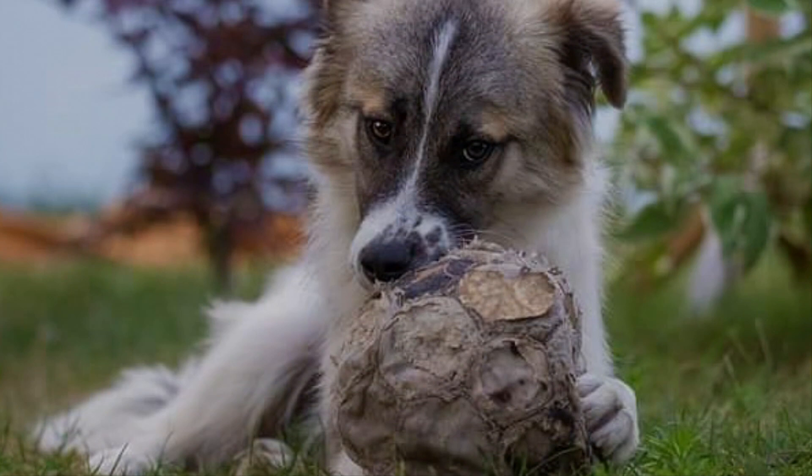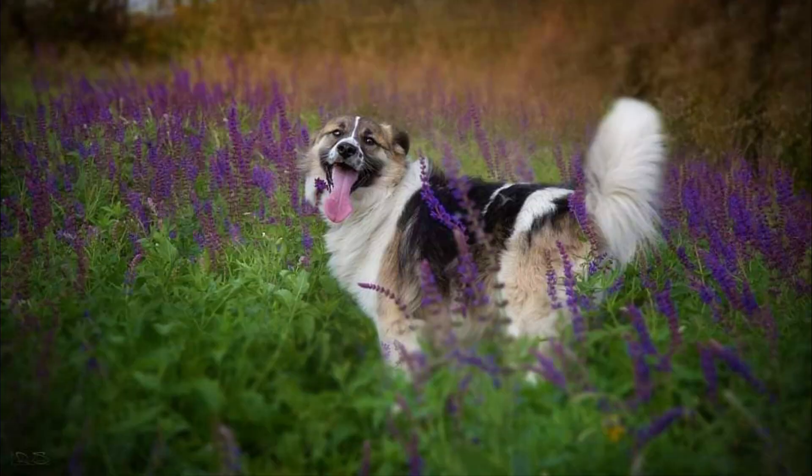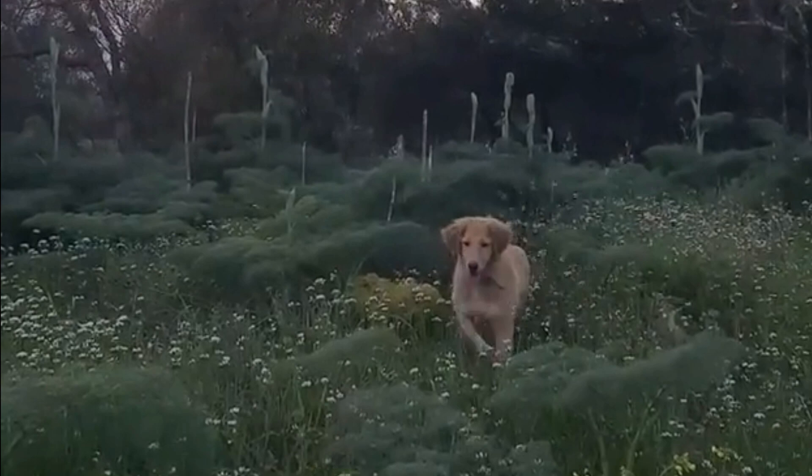On the other hand, the Atlas Mountain Dog is extremely faithful and loyal to its owner and family. They want to be part of the family, and the Aidi is quite a sensitive breed that wants a lot of attention. It is also a very docile and affectionate dog. If socialized from puppyhood, they can live with other dogs or pets in the family, but they can be wary of stranger dogs. They are normally fine around kids in the family, but you should never leave any dog breed with a very young child unsupervised.